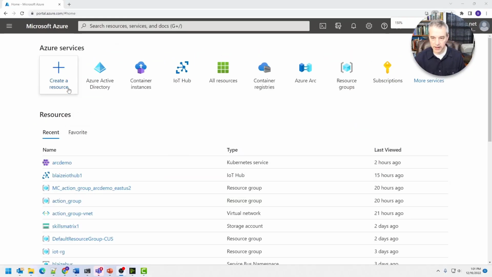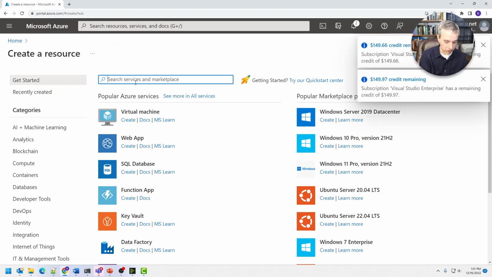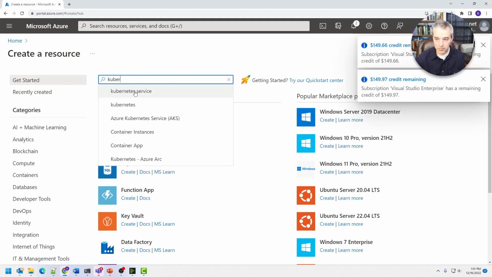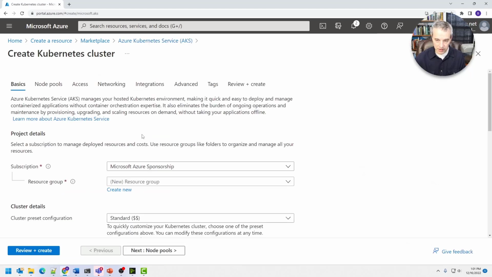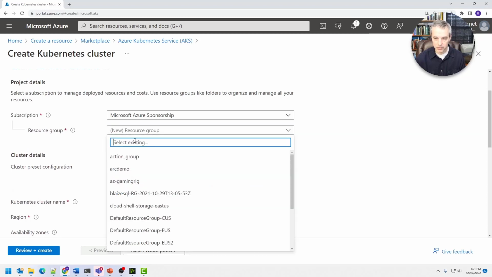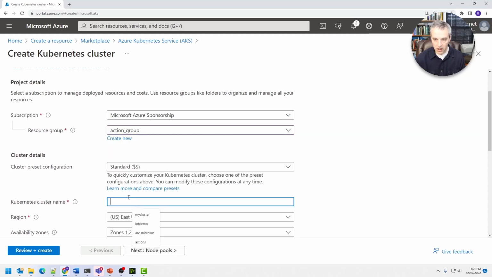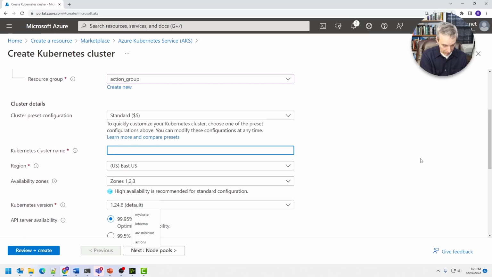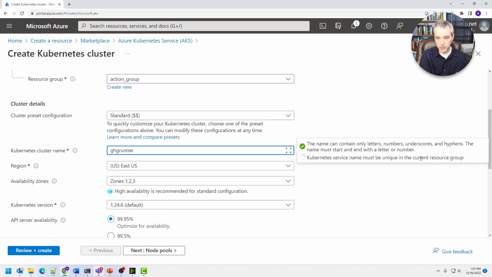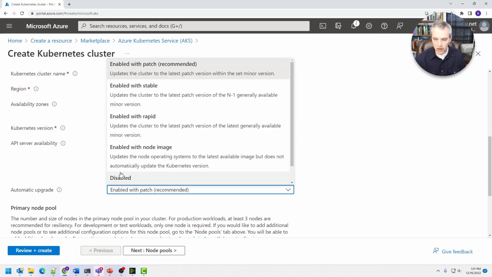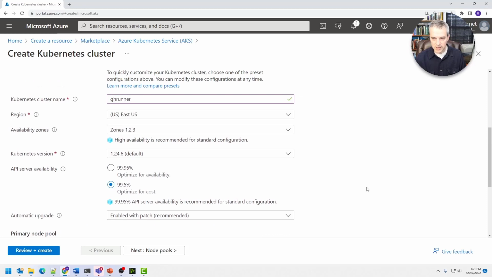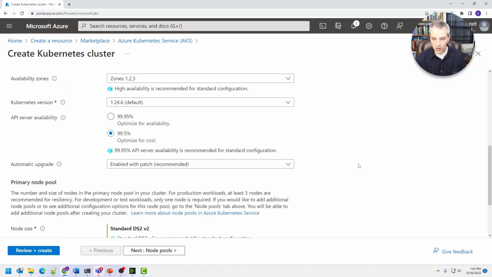So I'm here in the Azure portal, and I'm going to create a resource. I'm just going to walk through creating a Kubernetes cluster to show you how to set one of these up using the particular settings that you need. Now, most of the settings are going to be just default settings. So whatever you want to use for the basic stuff, we're going to need to create a resource group. So I'm going to use an existing one here. I'm going to call it GitHub runner, and it's going to create a new Kubernetes cluster. I'm just going to use a pretty non-prod instance here, but you could use a more prod-oriented one, and just take most of the defaults here for what I'm going to be doing.